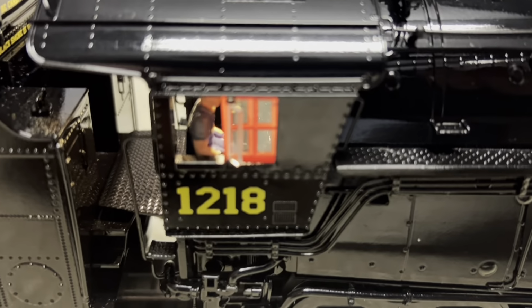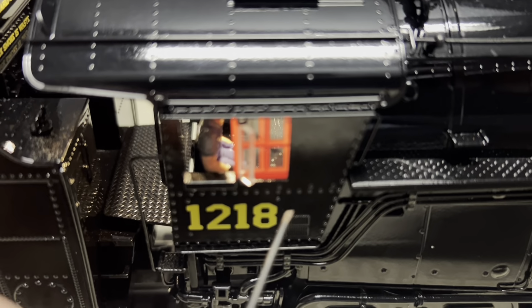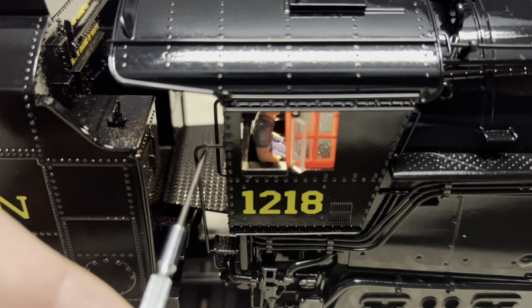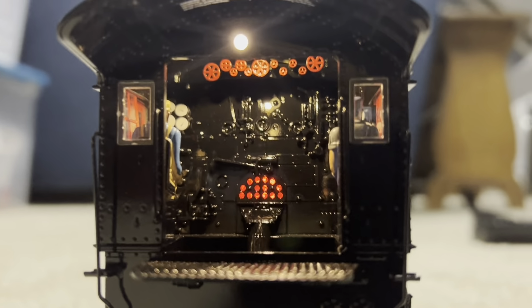You can see one of the two separately fitted crew figures inside the cab here. And there's a lot of rivet detail once again on the side here. And you got a very crisp number 1218 painted right here. And as you can see, you got these add-on grab irons right here, which is quite nice. The back of the cab, as you can see, is very well detailed.